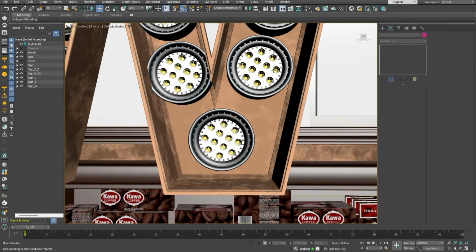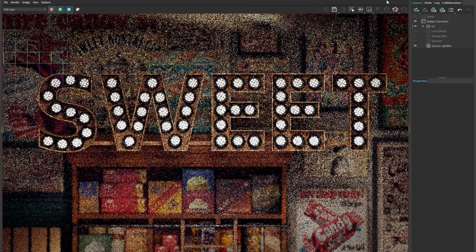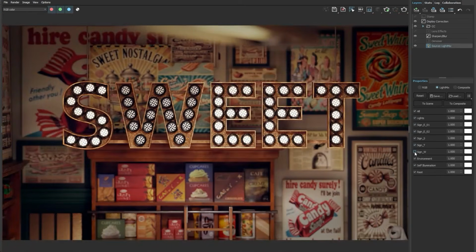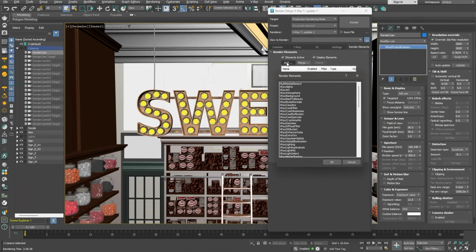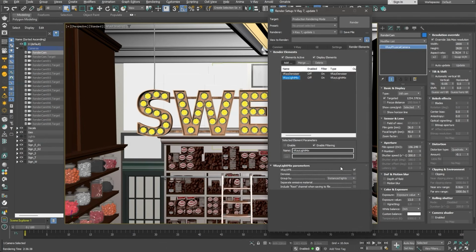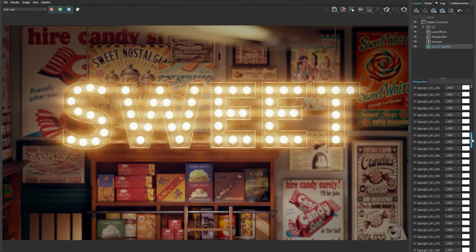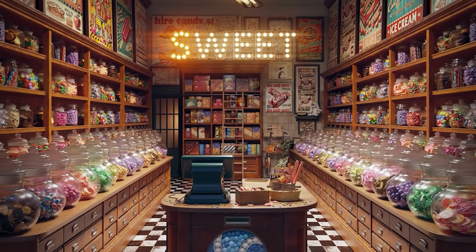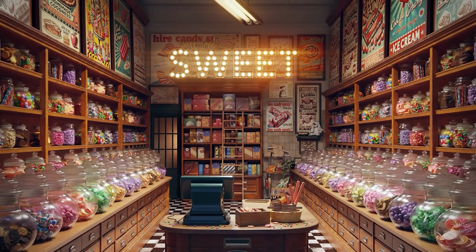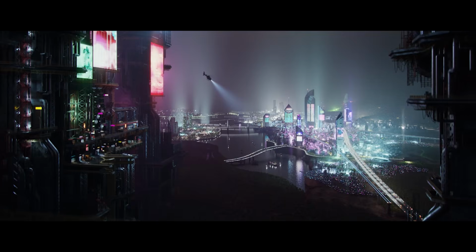The update also expands V-Ray's Light Mix and Light Select capabilities for easier relighting of scenes after rendering. V-Ray's Light Mix, which uses Light Select render elements, can now handle up to 256 unique light selects, which is a big increase in the number of individual lights or light groups that you can tweak interactively. In practice, this means even very complex scenes with hundreds of lights can have each light assigned to its own light select layer. And you will be able to adjust the color and intensity of those lights individually in the V-Ray Frame Buffer after the render is done.